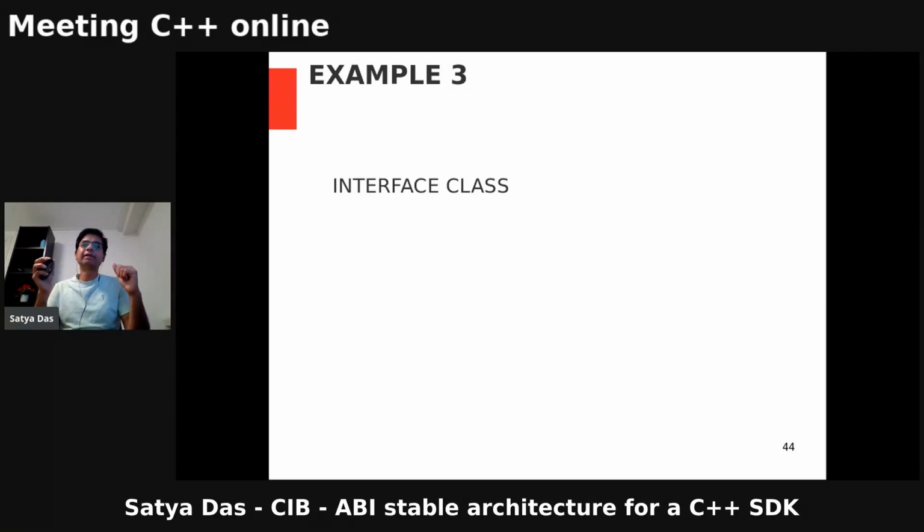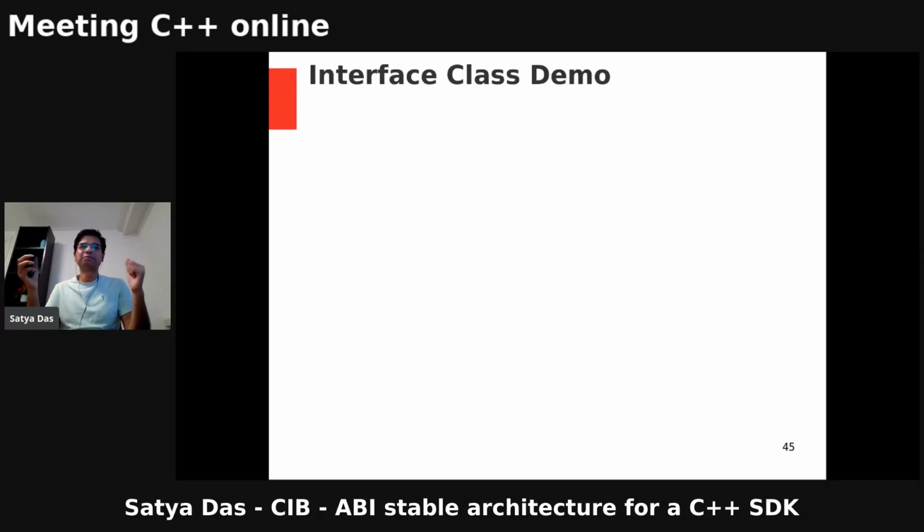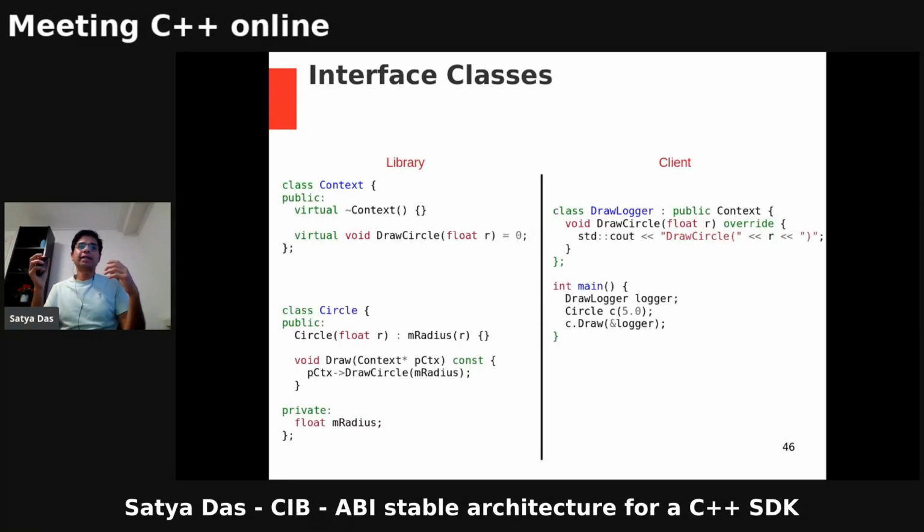And admittedly, it is going to be a bit more complex than the previous examples that we saw, but I will try my best to explain it. So fine. What we had is a library program and a client program. The library had an interface class and a regular class, and the client implemented that interface class, right?